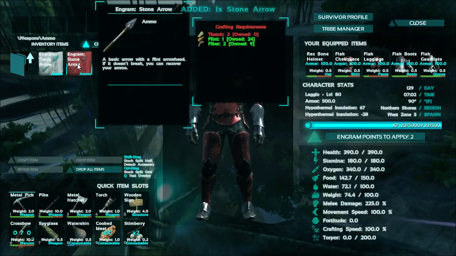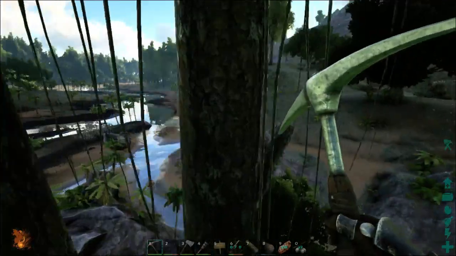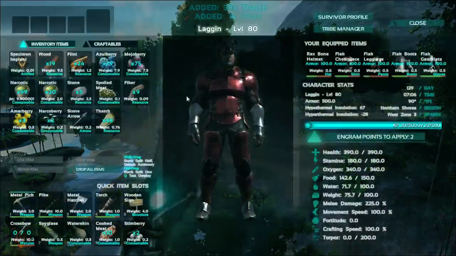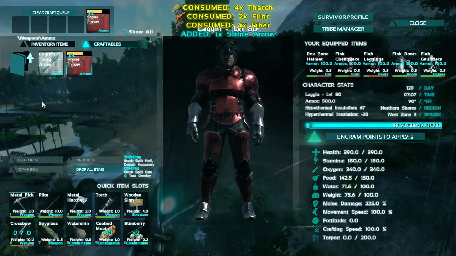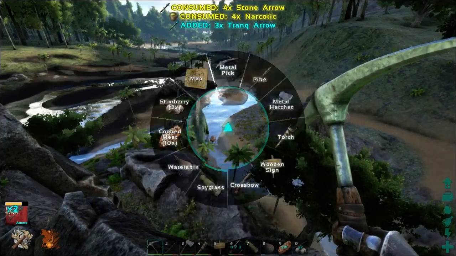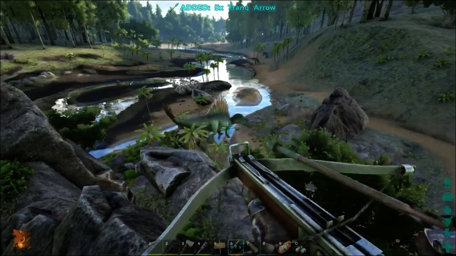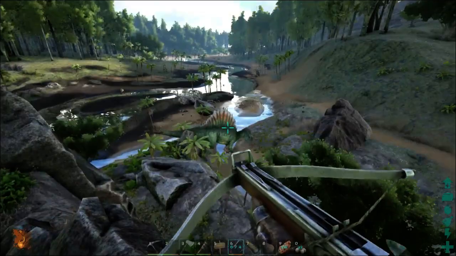What? What am I missing? Thatch. Okay, damn it. This is how it's gonna be. I'm gonna make some arrows now. Ooh, lots of thatch. Okay. Make some more. There we go. Four. We can make four, guys. We did it. Crossbow. Can I hit him from this far? I'm sure I can. Yep, I'm hitting him.